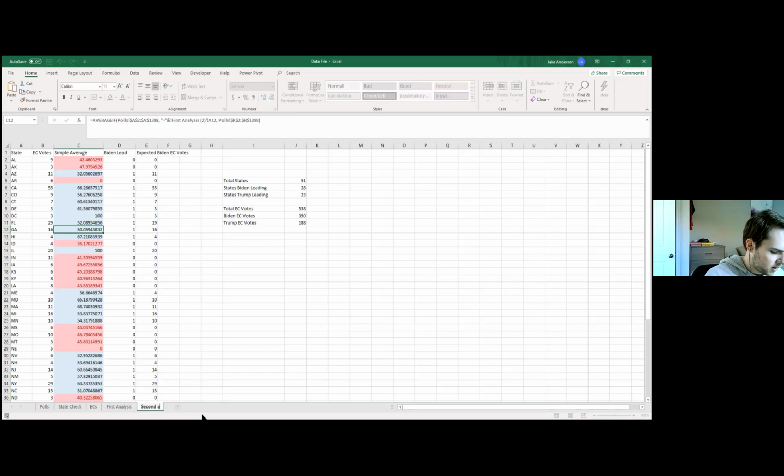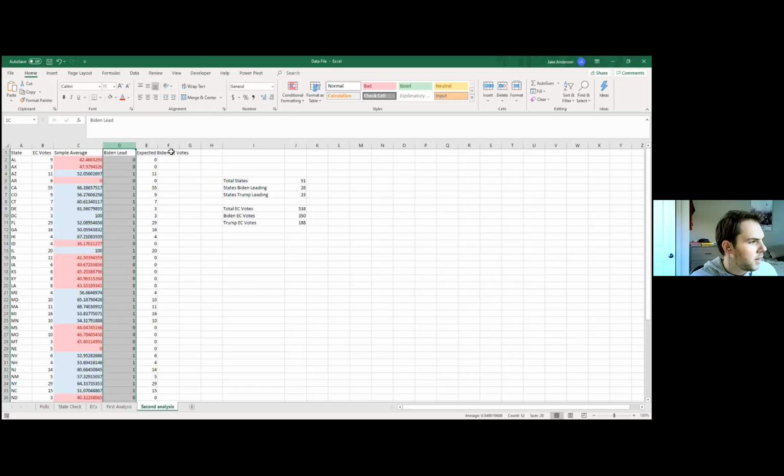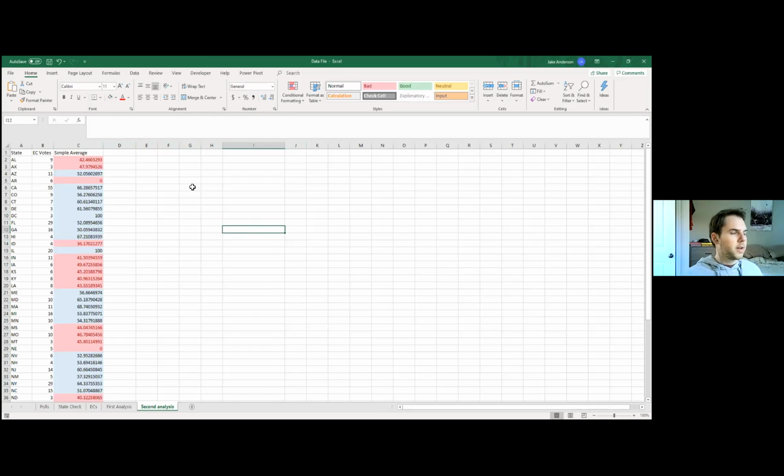We'll say second analysis. Okay. Now what we can do is we just get rid of those. So again, we're back to just the calculated simple average. If we know it's true that the true outcome can lie within a range, what we're going to do is randomly pick a number that's within that range. And ultimately we're going to run that about 1,000 times to generate the full, I say full, but the wide range of possibilities that could happen. And then we'll analyze them.